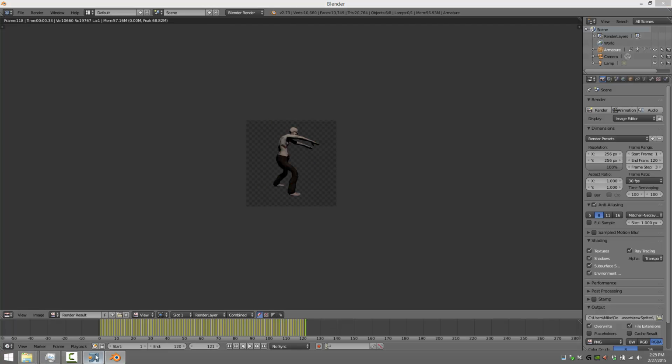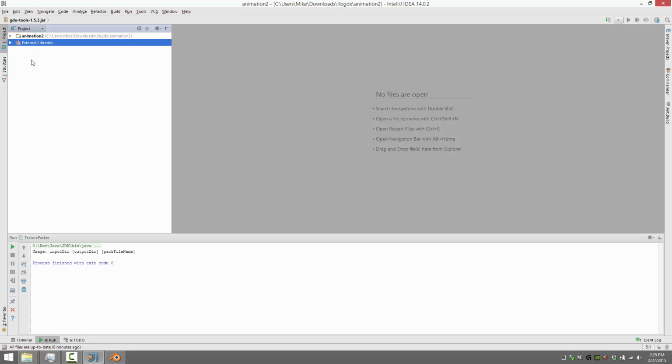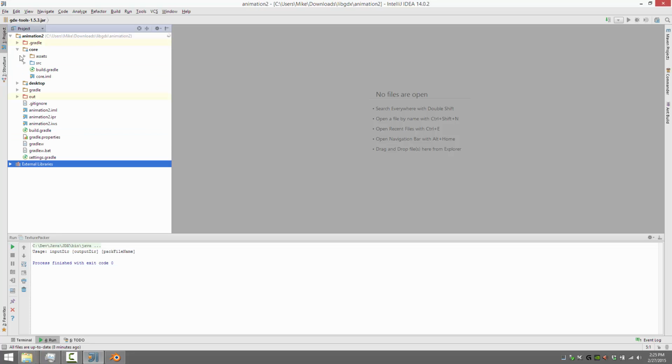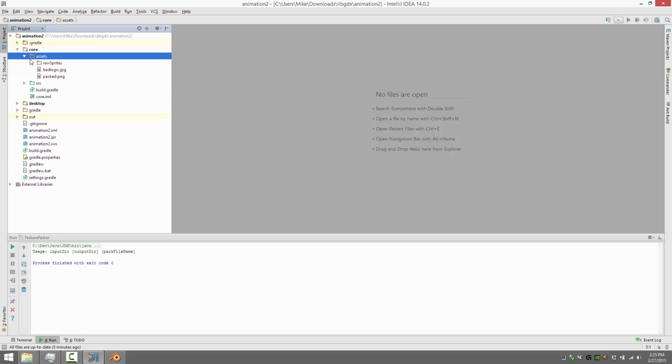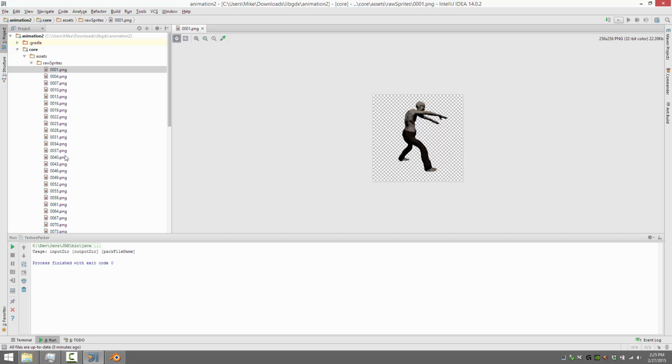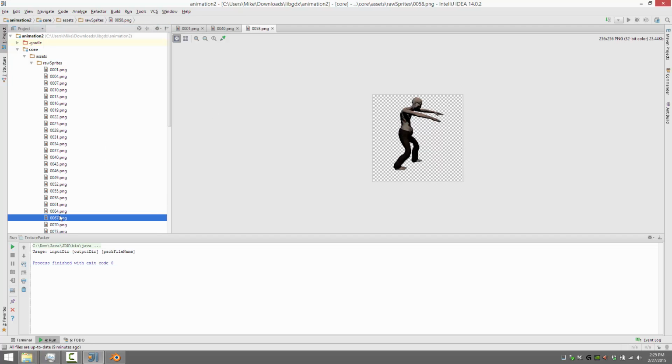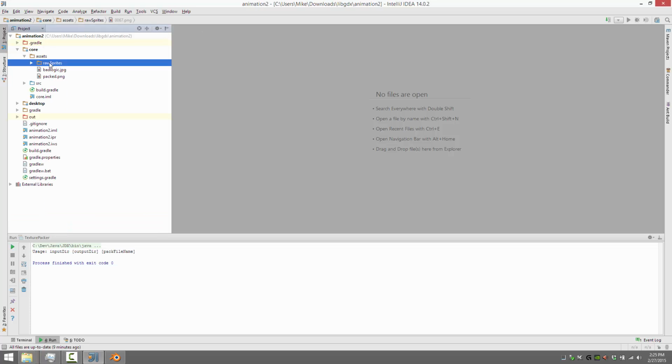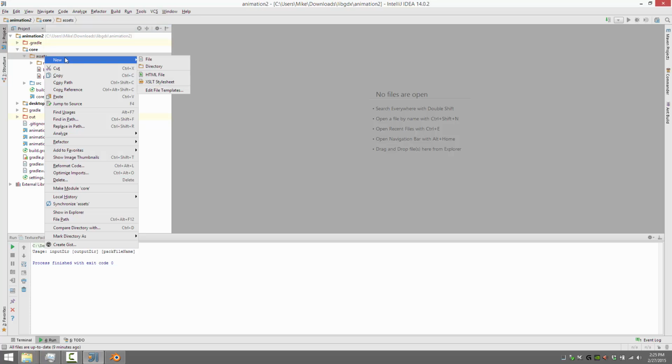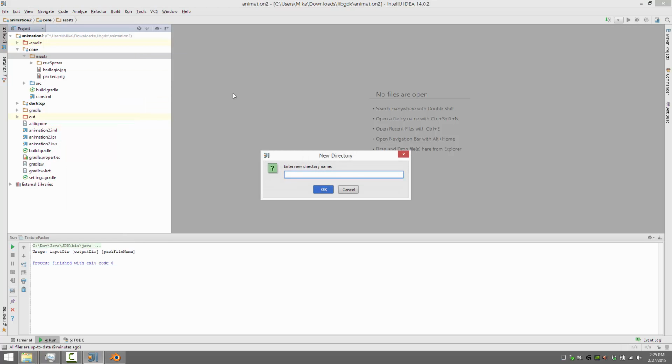Done. All right. So now we head back to our project over here. And in theory, if I go to the core assets folder, I now have a raw sprites, and there are each frame of animation. So a bit more like what you would see in a real game as opposed to my stickmen. So now what we got to do is take those raw frames and convert them into a TextureAtlas for us. So let's go ahead here and create a new directory, and we will call this Sprite Sheet.